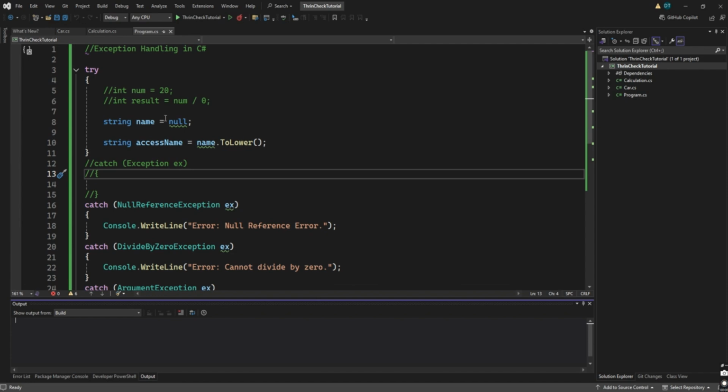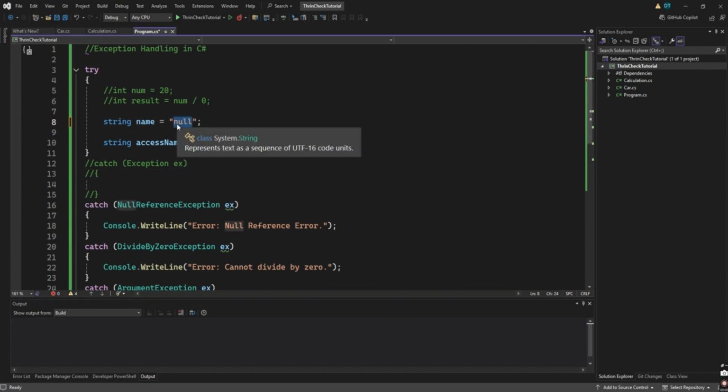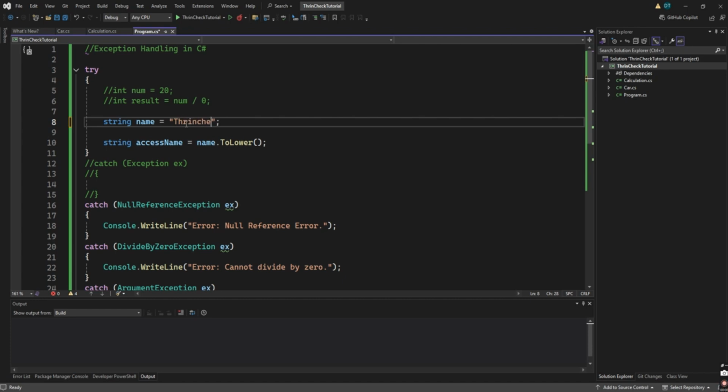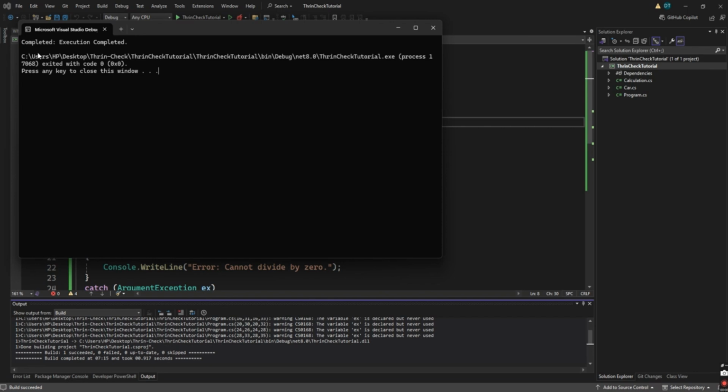But if I now give this a value and run it, no error will be thrown. You can see execution completed. So no matter if there's an error or not, the finally block will always execute. Sometimes you might not want anything to execute when there is no error. You only want to catch the error. If there's an error, throw it, but if there's no error, don't do anything, just continue with the flow. So you might want to remove the finally block because in some cases it's not always needed.